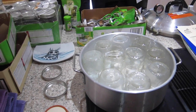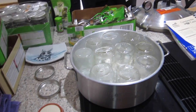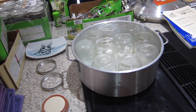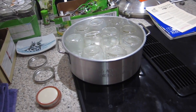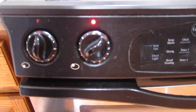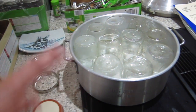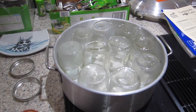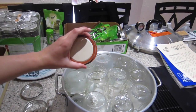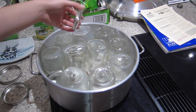Whenever I guesstimate, I always guess over, because when you're at the point where you're starting to stuff hot jars, you always want to have too many, not too few. So right now I've got them on, we're just starting to roll on high heat with some water in the bottom. And so right now I'm just sterilizing the jars and heating them up so that the sealing element inside the ring can start to heat up.